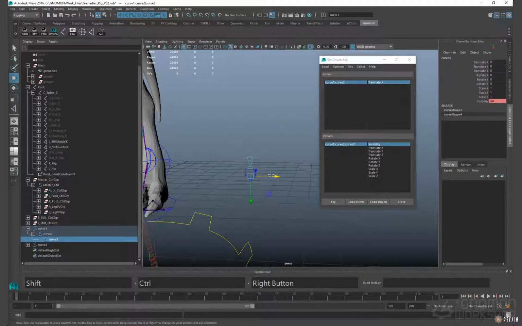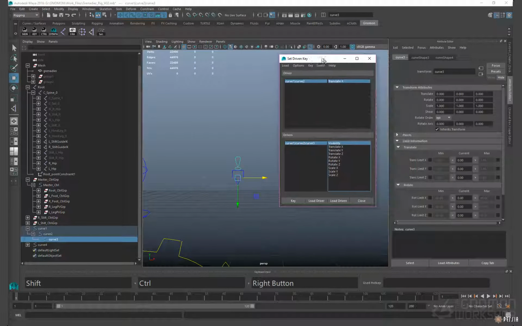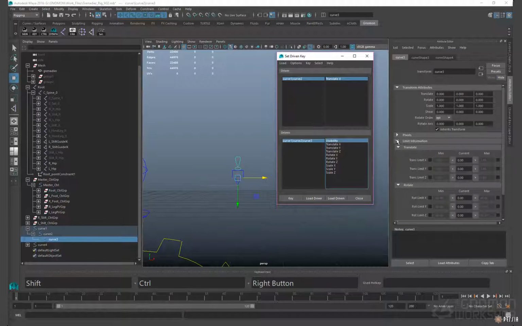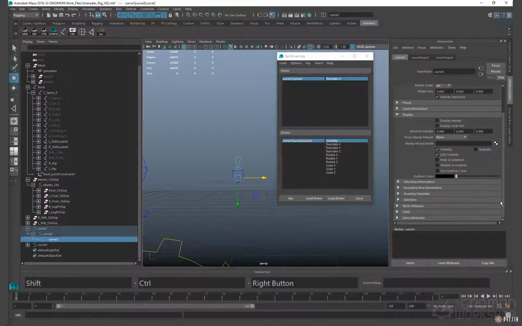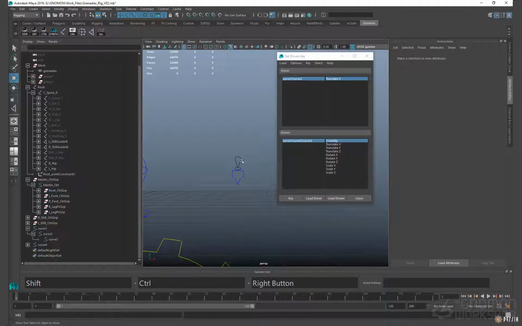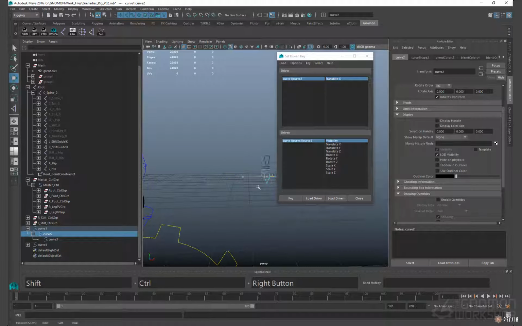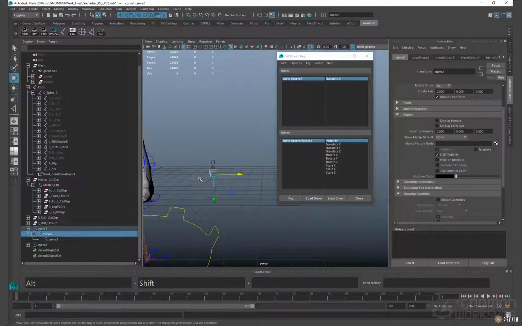Then we can select the warning sign, which is in the display, and then we have the drawing overrides, enable override display type on reference. So now it's black and you can't select it. So whenever an animator needs to blend, you can just drag select and blend in between.